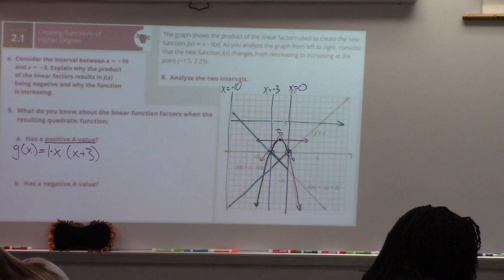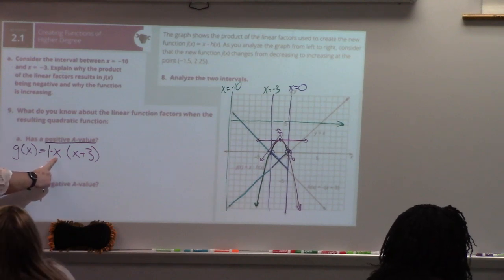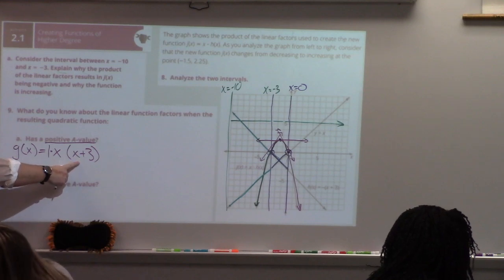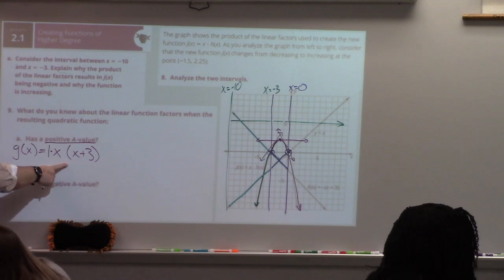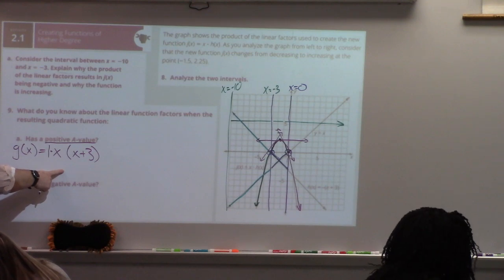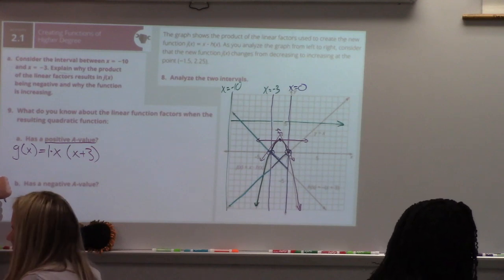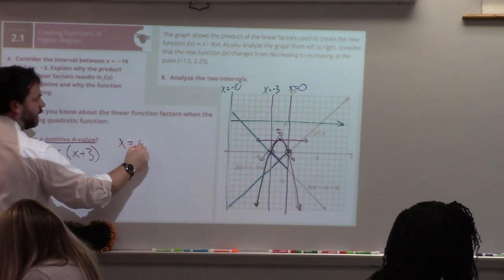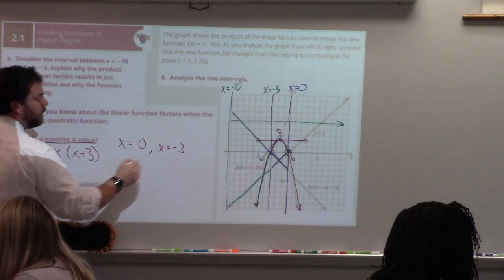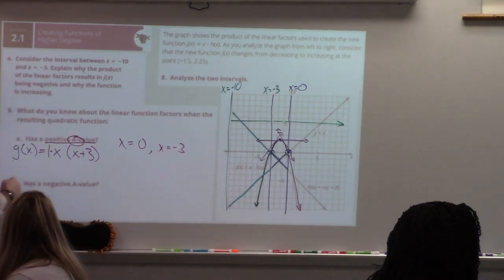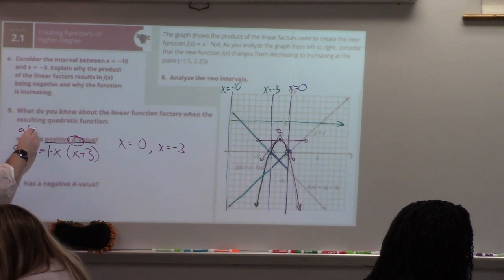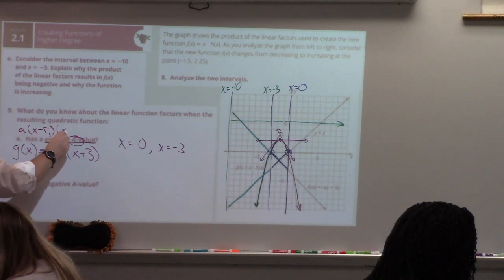Why is it positive? Well, this factor, positive or negative? Positive. This factor, positive or negative? Negative. Positive. Where do you see a negative anywhere in here, Anthony? That's an x plus. But I thought it was horizontal is inverse. But that's not a. You're thinking about the roots, right? The roots, the zeros would be x equals 0 and x equals negative 3, but I'm not talking about roots, I'm talking about a. Remember how it's a times x minus r1 times x minus r2?